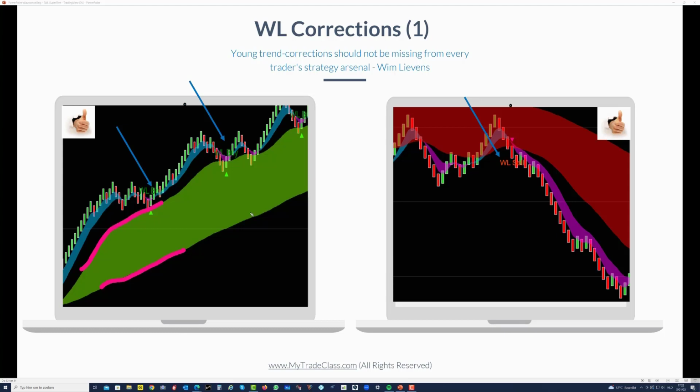Now you have several options, and you see the signals here with the blue arrow. You see WL buy is written here. You can activate that, deactivate that. It's all possible to see it or not see it. That is a matter of choice. But you see the little triangle here as well, so you see where the signal is happening.